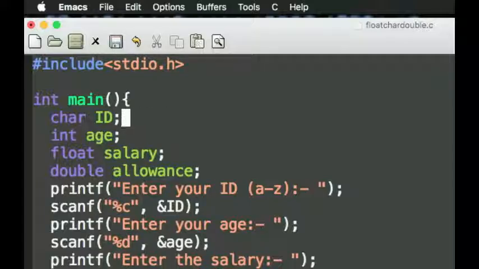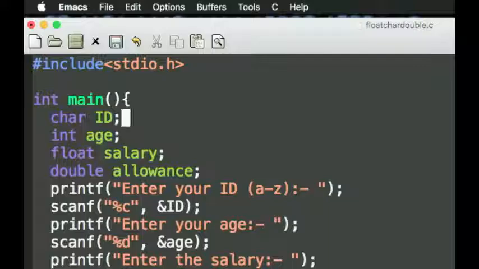You can find any character from A to Z, numbers 1 to 9, and symbols like question mark, dot, comma, anything else. And integer, I have already shown you what an integer is and what the format specifier is.